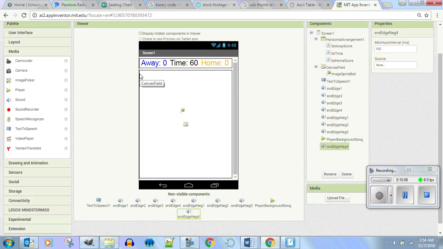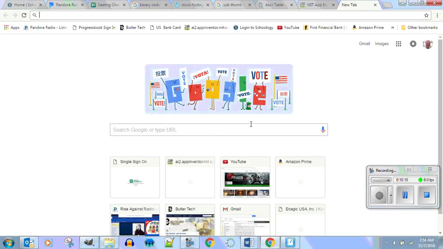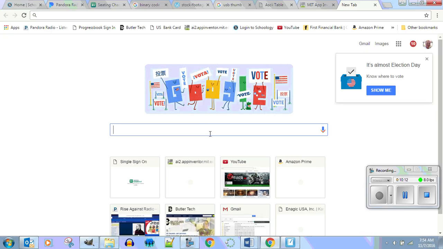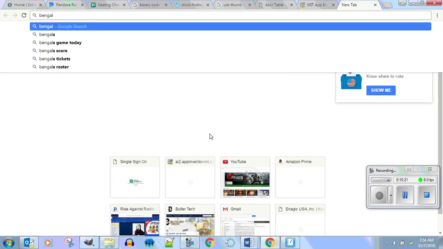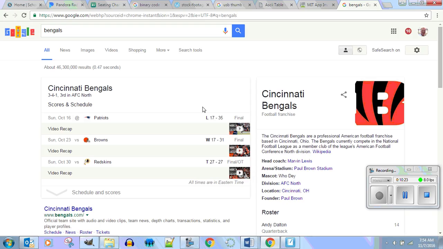Okay. So now all I have to do to finish this is go get images. We're going to do Bengals, right? I'm going to do a Bengals theme. So let's go do Bengals images.